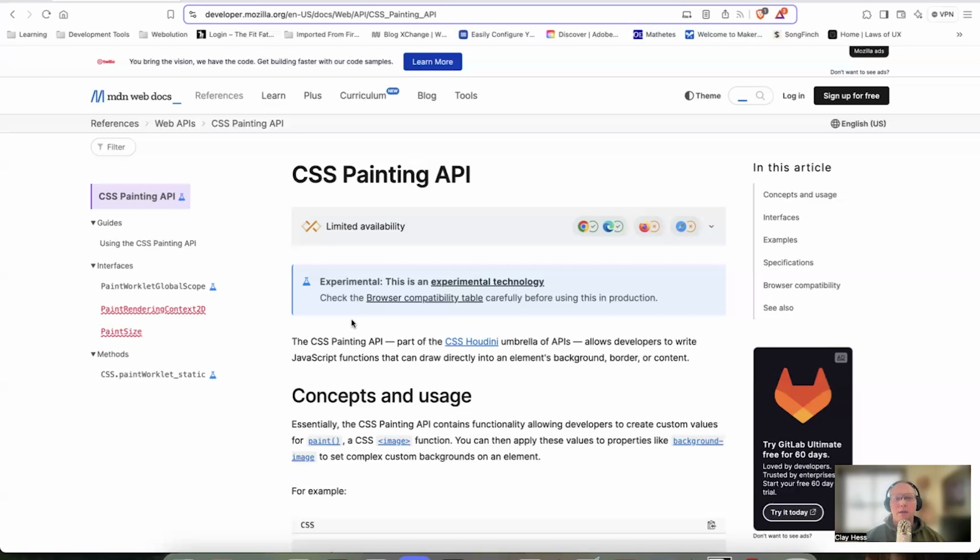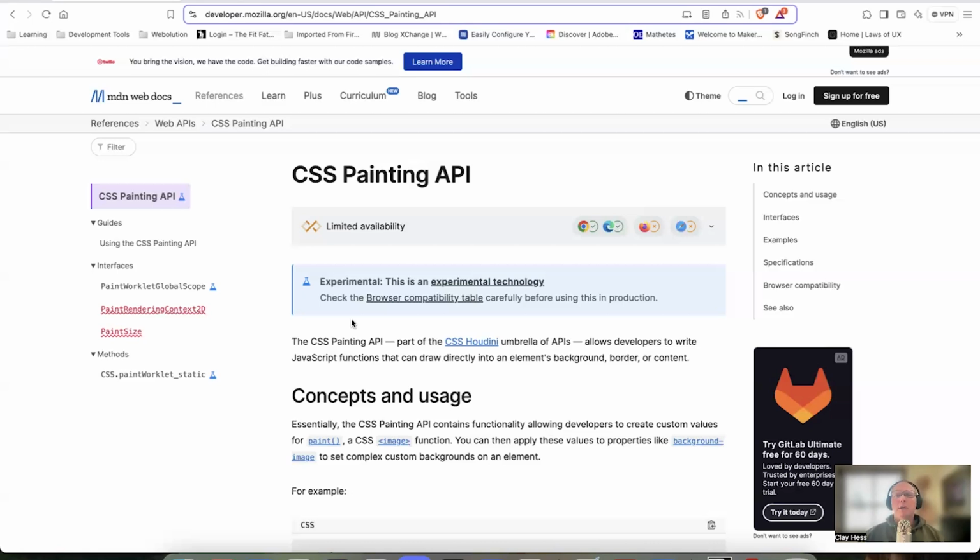So what is the CSS Painting API? Imagine you have an application you're building where you are trying to provide, for example, different color indicators on backgrounds of items, maybe list items or different parts of the screen, or maybe you have an e-commerce application and you want to highlight items in a cart that are on sale. There are different ways you can go about this. You could do something as simple as having a class of some sort and dynamically, through maybe a function that you build, applying that class to the item.